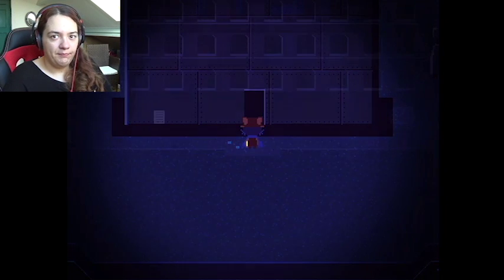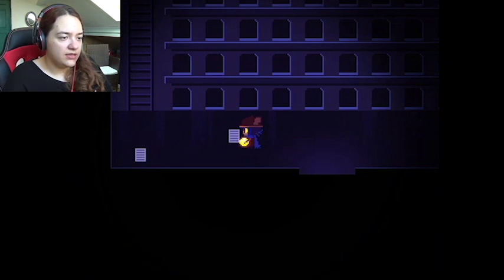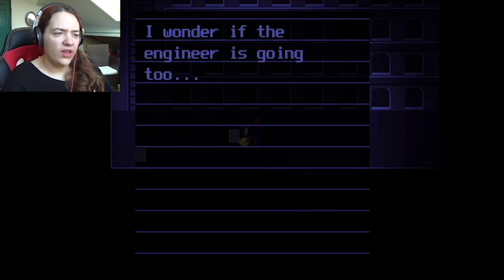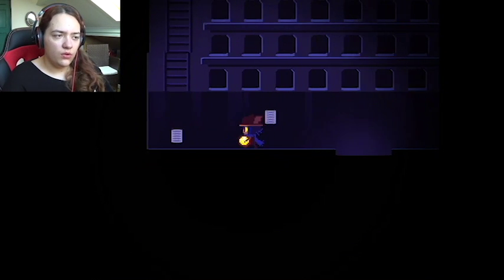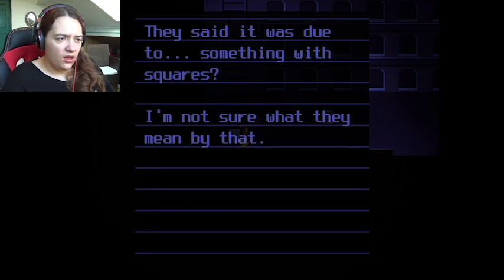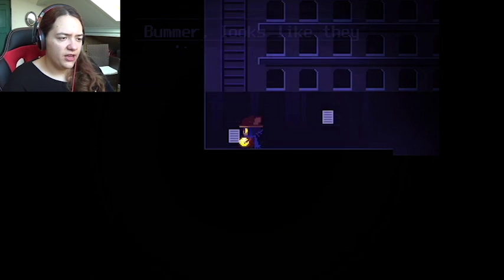Oh look, a building. Another piece of paper: 'Looks like they're evacuating the few tamed robots we have here. Makes sense — no point in keeping them in the Barrens if all the people are already gone. I wonder if the engineer is going too.' No, I'm pretty sure he was still here. 'Apparently phase one of the evacuation ended prematurely — the big ship started malfunctioning only after a few round trips.'